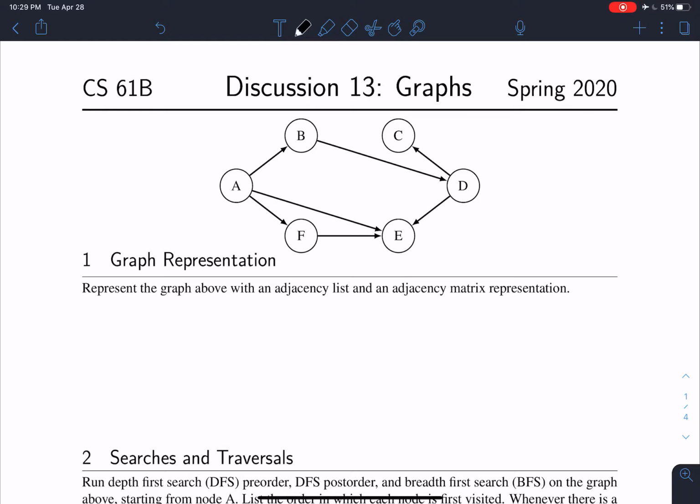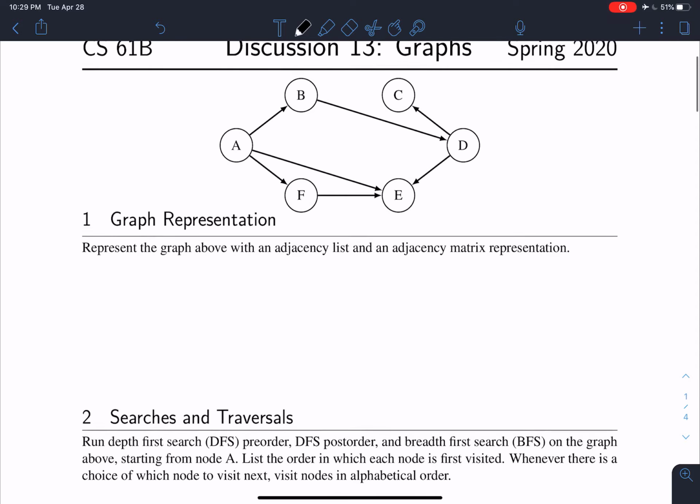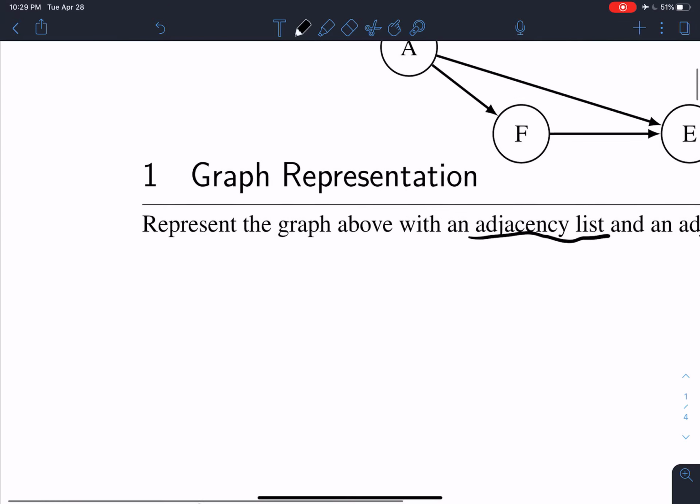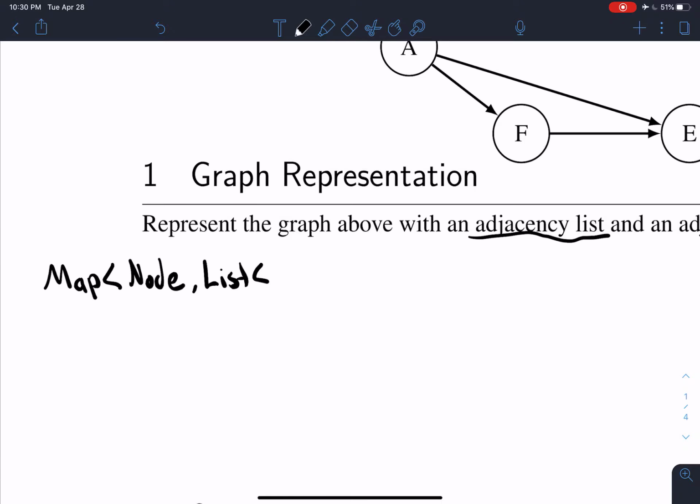Let's talk about the two we use in our programs. The first one is an adjacency list. If we were to write this in code, it would be some instance variable with a type something like a map from node, assuming there's a node class for the graph, an inner class, kind of like how linked lists have an inner node class, to a list of nodes.